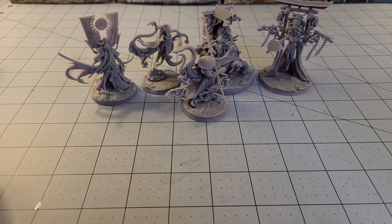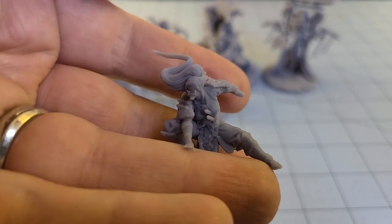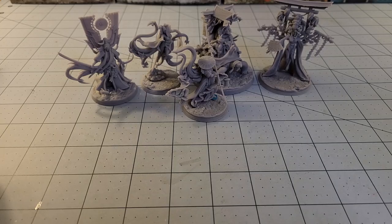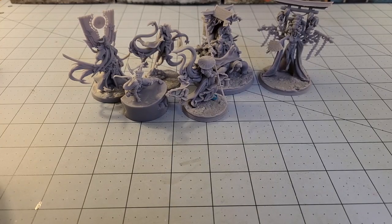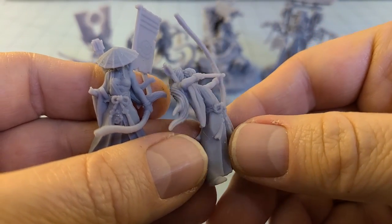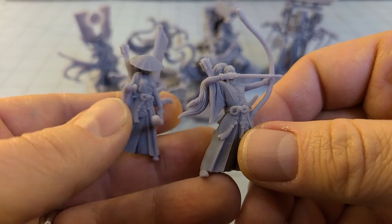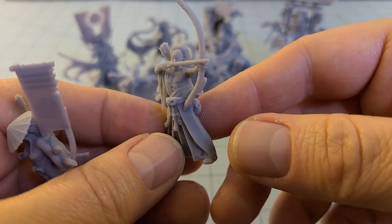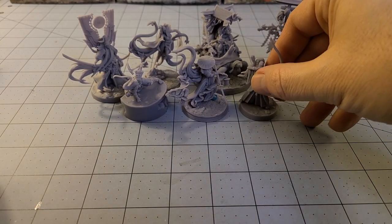We've got ninjas somewhere — here we have one of them. I think all the ninjas are wearing masks or at least half masks. Kind of posed on top of a maker's colt base here; I think it would look cooler with a larger base. One of the reasons I wanted to up my pledge was because none of the archers were available in the lower pledges. These were all single piece — I was quite impressed. The bow attached to the banner, everything kind of works: the hand touching the sword, sword against the rest of the yukata. Looks nice.